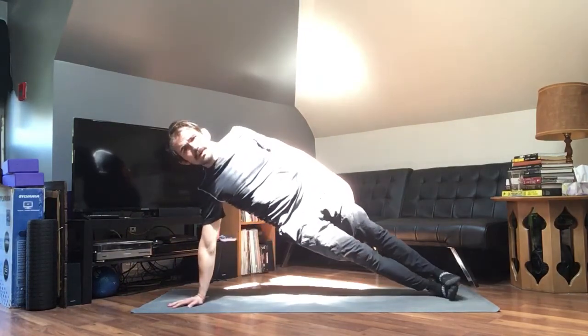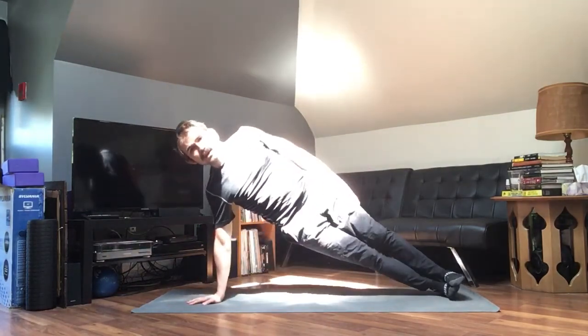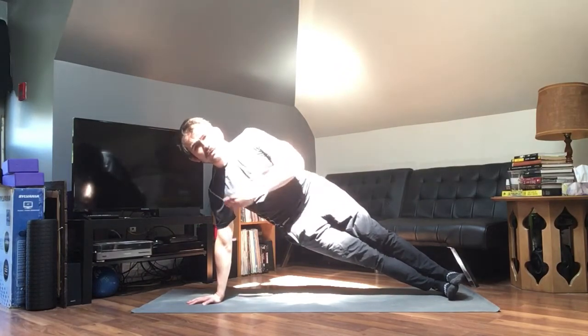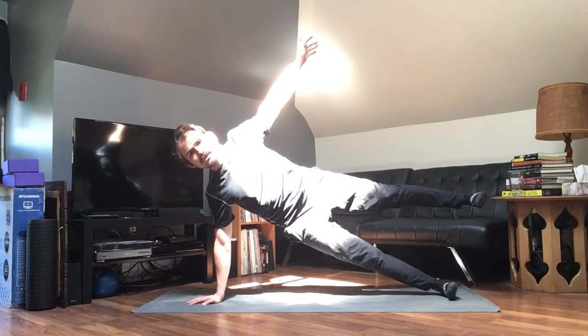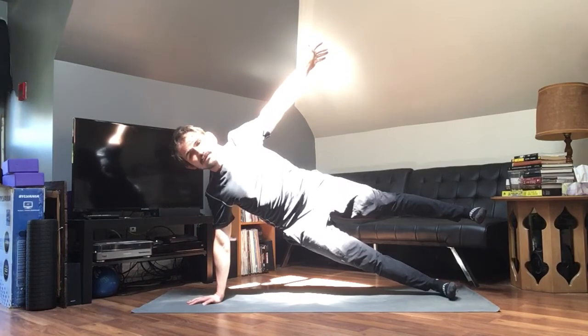So once again, we're on that arm. This is how you want to start. All right, actually, I like this better. Just straight down. It's not necessarily the prettiest star, but it's a really nice, healthy shoulder position. Because now all my weight goes right down the forearm into the base of the palm. Let's raise those limbs. Point those toes. Ooh, this is a very warm spot. We're just going to keep holding this position, keeping the core tight for a few more seconds. 3, 2, and 1. Let's relax.